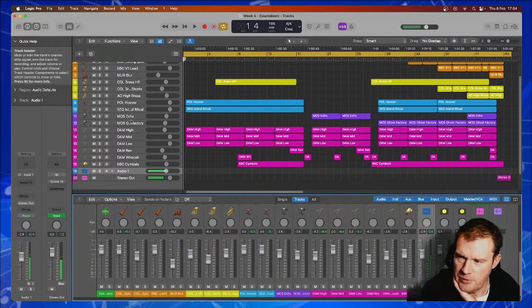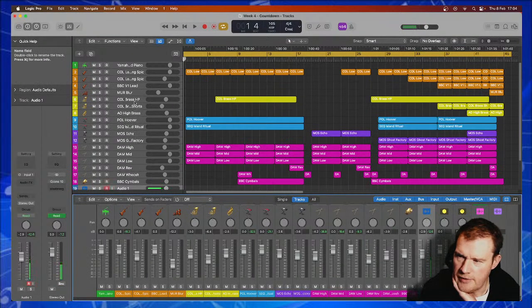This is quite a good example because I've already color coded it with the different instrument groups.